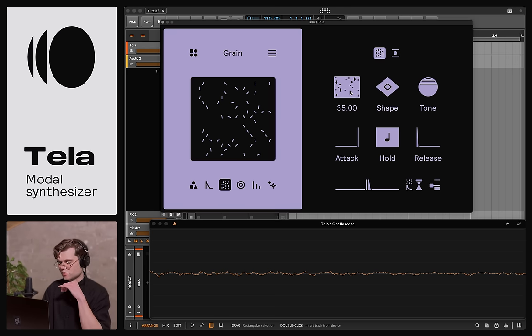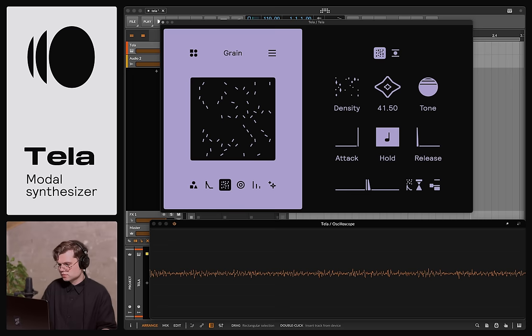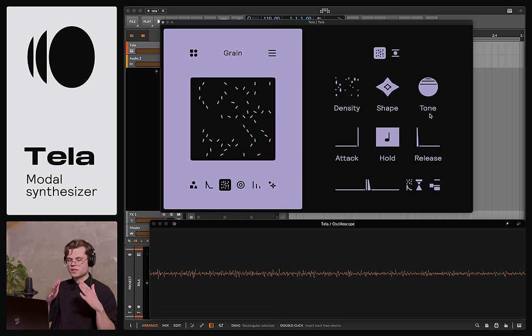This is just really nice to play around with. Shape and tone is the filter of the grain. Shape will essentially high pass, or control the bottom end of the frequency range of the grain, whereas tone will reduce the top end. Essentially this is almost like a variable bandpass filter, where you have the bass frequency that you move up and down, and then you have the range of the upper end of it. So you can make it a very narrow band that you move around.